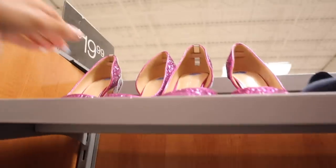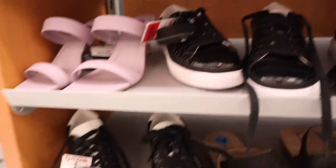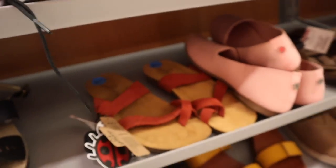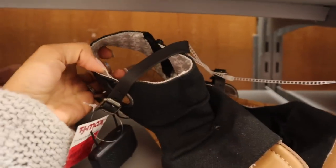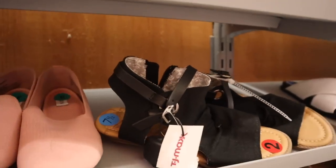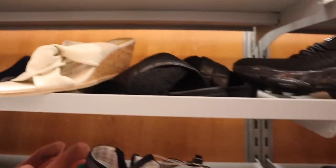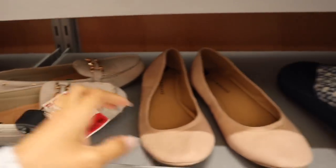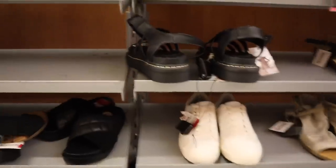Of course we need to look at the clearance section — these heels are still here and got marked down again to $22. The Michael Kors ones got marked down to $39. The slides got marked down again to $15. Look at these mustard yellow ones — still $25. Up here these are only $10 now, from the brand Blowfish, but not my style. These are $43, used to be $50 — this brand is usually sold at BJ's, what a deal! Look at these bling Juicy Couture slides for $10 — that is insane! These loafers are $15, used to be $25. Lucky Brand for $30, others at $25 — as always, if you see anything on sale, drop a comment.